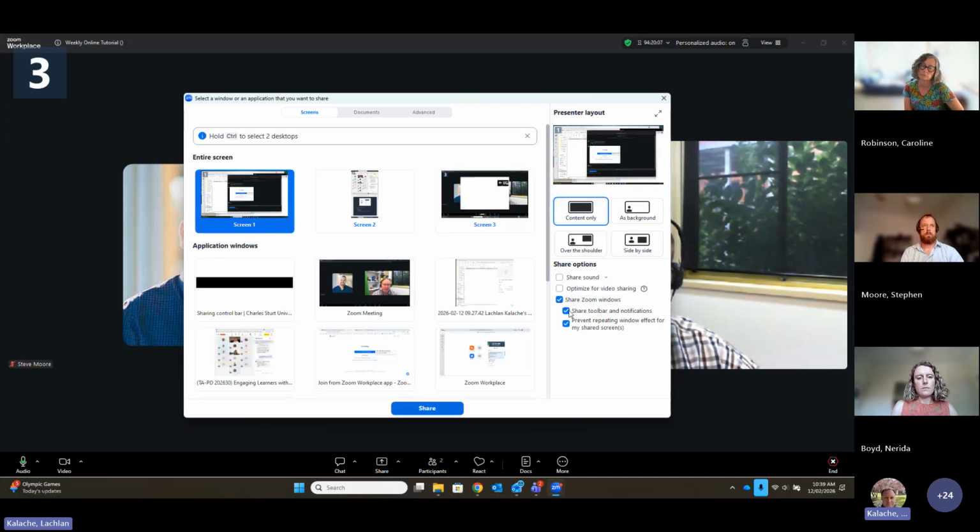And the other question over here on the right is, do I need to share sound with the audience? So if you're playing a video, for example, in the room, and they need, or audio, and they need to be able to hear it, you must check this box. Otherwise, they're not going to hear anything. Right, so which screen, which sound?